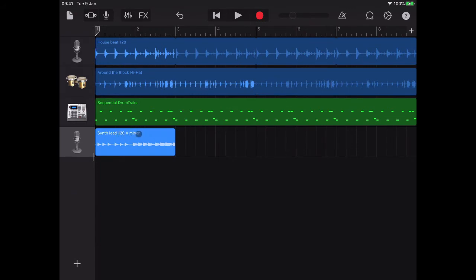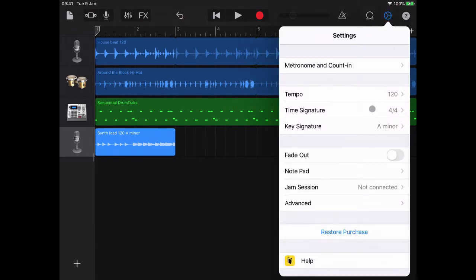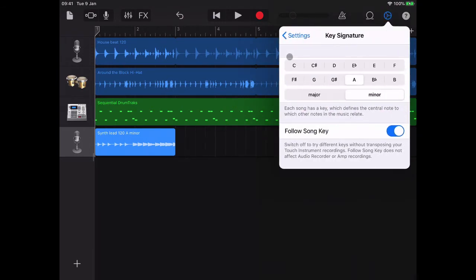And a key is just a simple series of notes. It's 7 musical notes, but each different key will have a different set of musical notes. So if I open this up again and show you key signature, these are all the different keys that you can have, and you can have major and minor versions of them. So every time I click on one of these, the Garageband session will shift a lot of the loops, change a lot of the melodies and things that are in there to make it fit with the notes that are in that key. If it doesn't do that, then it can sound weird.